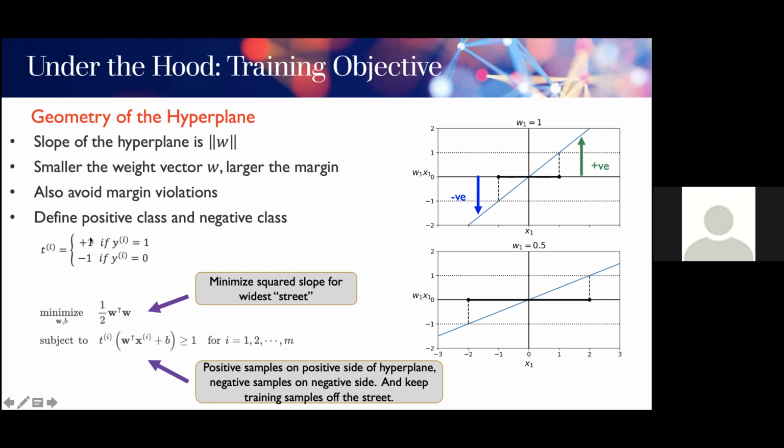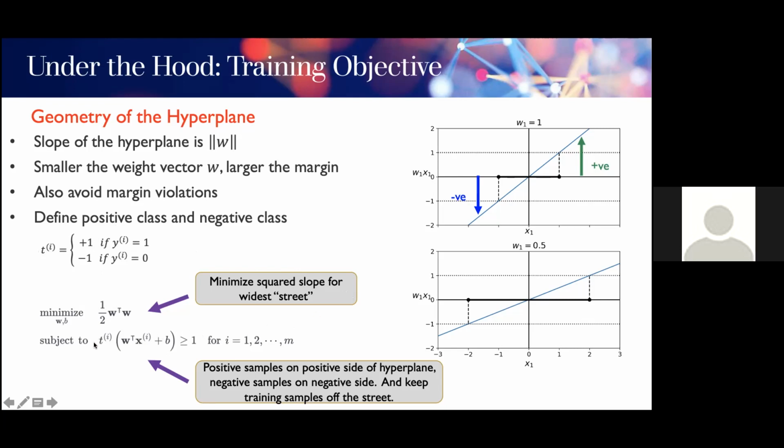This is where the author projects the labels from 0, 1 to +1 and -1. I guess that's another way to do it, or you can just start your labels as +1 and -1. And the objective function here is, again, W transpose W, being the square of the slope. You would try to minimize that.